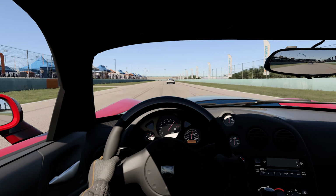driving dynamics. In conclusion, the 2008 Dodge Viper SRT10 ACR is a true track weapon, designed to dominate road courses and leave competitors in its dust. With its monstrous power, track-tuned suspension, and aggressive styling, the Viper ACR remains a legend among enthusiasts and a symbol of American muscle car performance.